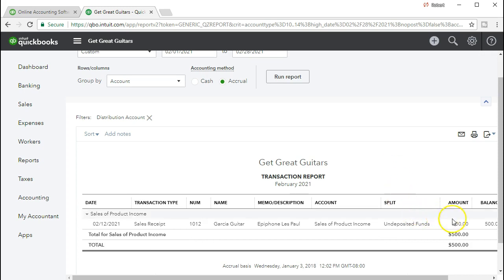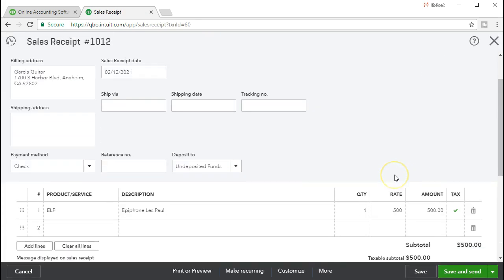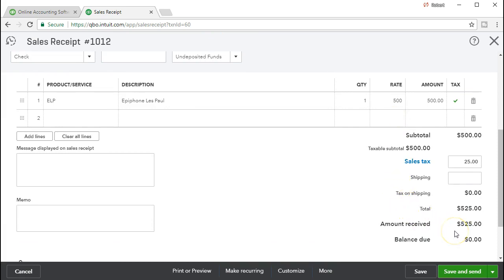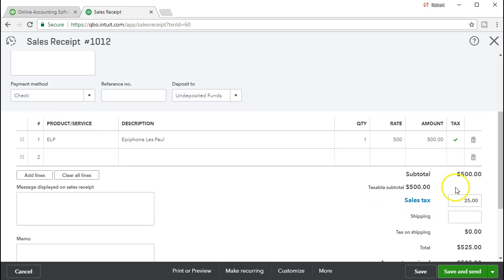We note that we only see the 500 rather than the 525. If we select that item that is on the bottom here, that's how much we got, but 25 of it is not going to be kept by us. We're going to have to pay it to the state for the sales tax collected on the sales price of 500, the amount actually earned, the amount then reported as sales or revenue.